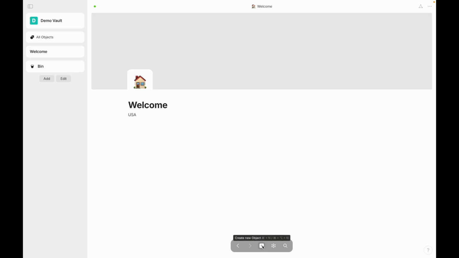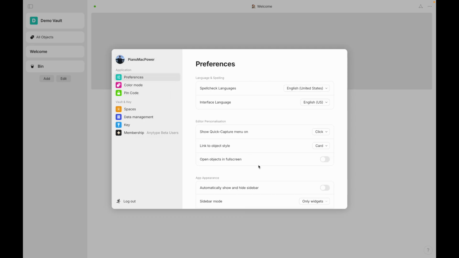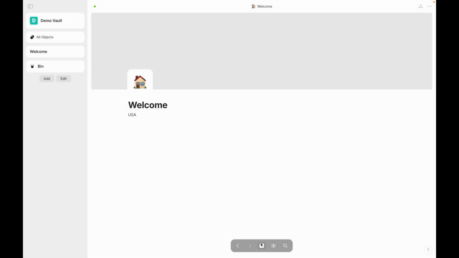This button right here, when you click on it, it shows you this. Now remember how I told you back in settings, I'm going to hit Command, comma. Down here in preferences, this quick capture menu, this is what is going on with that plus button. So if you had this on hover, then every time you hovered over this, it would come up with that menu. Or if you have it on right click, then if you right click on it, it would come up with that menu. I don't like those options because I like to be able to click it and see these options rather than just clicking this and having it create a new object of whatever type. You can kind of control it, but really it'll just choose the most recent object type or whatever and automatically make one out of that type. And I don't really like that.